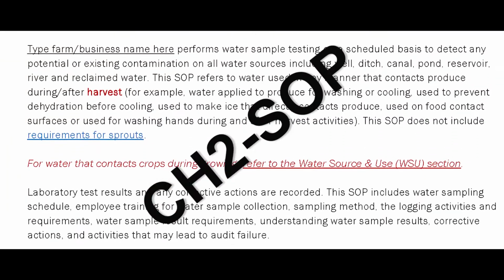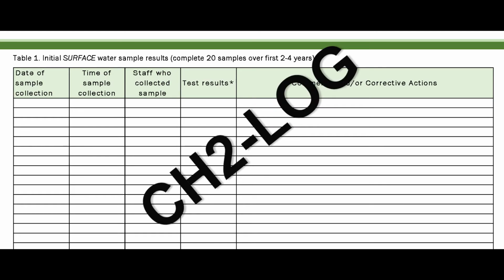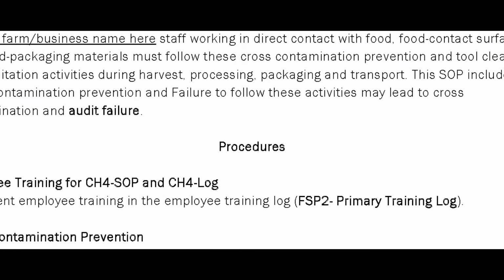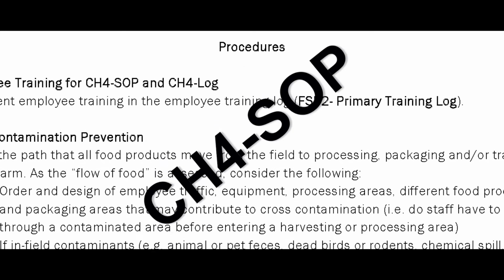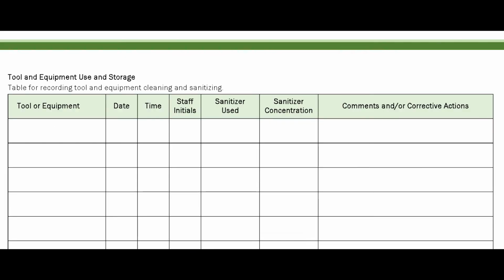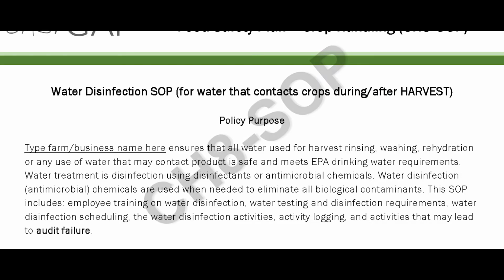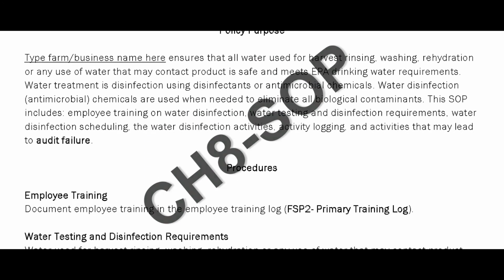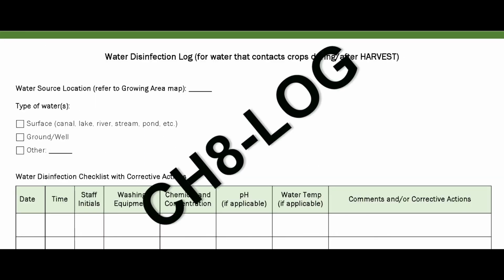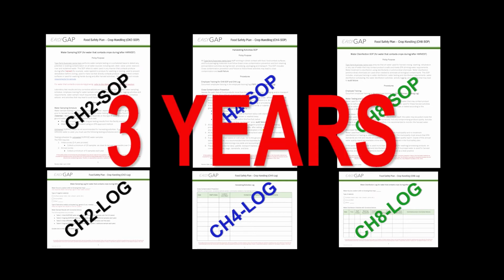Your written food safety plan should include an SOP for harvest water sampling and a log to document water testing results. Your plan should also include an SOP for harvesting procedures and tool and equipment cleaning and sanitizing to prevent cross-contamination, and a log to document cleaning and sanitizing of tools and equipment. In addition, your plan should include a water disinfection SOP and a log to document water disinfection and any corrective actions needed. All of your harvesting practices information should be available for review and should be kept for 3 years.